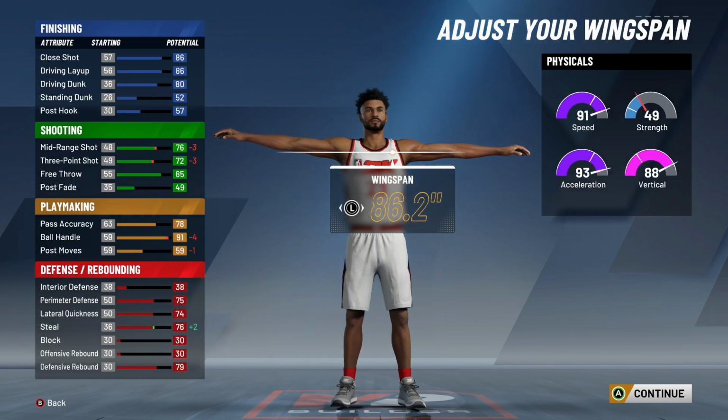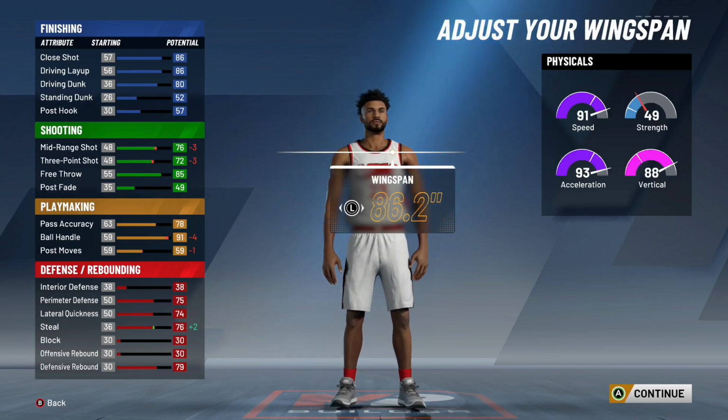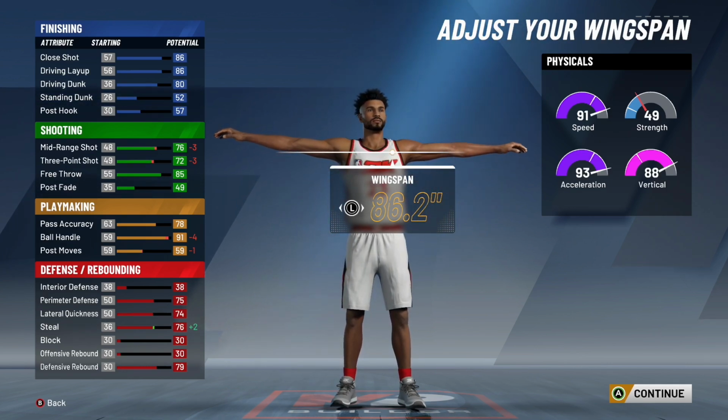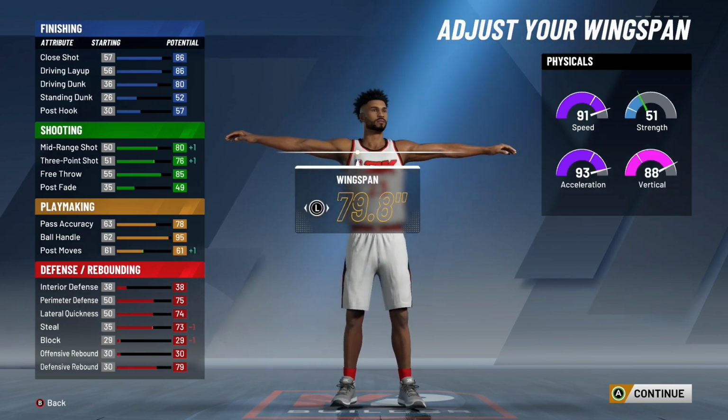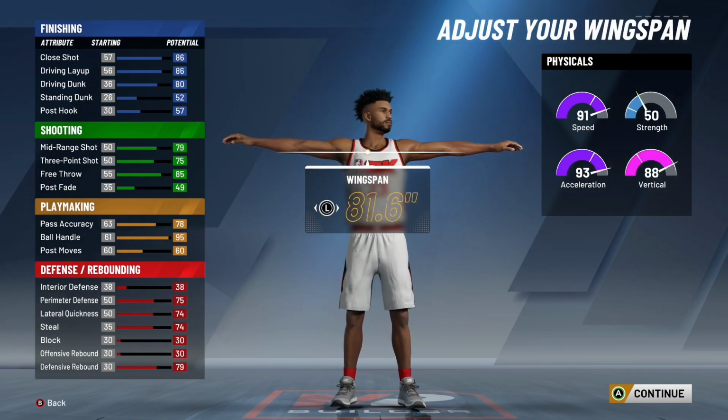You have a 91 ball handling. That is way higher than you need to speed boost. Plus, your defense is going to be 10 times better with a long wingspan. I'm going to max my wingspan out, but if you want to make it shorter, go ahead. But just don't make it the minimum because it's going to change your name to mid-range slasher. Just put it to 79.8. That's the absolute shortest. But I'm going to max it out.